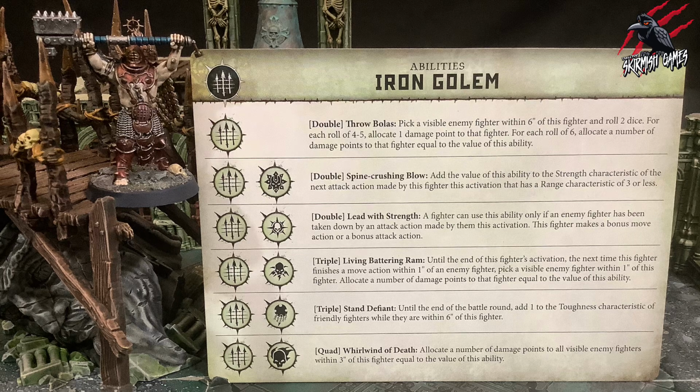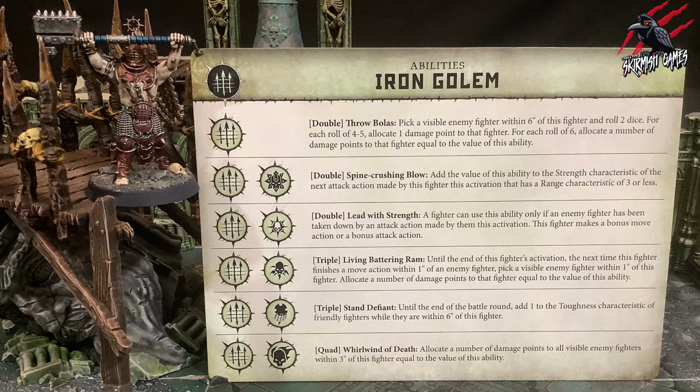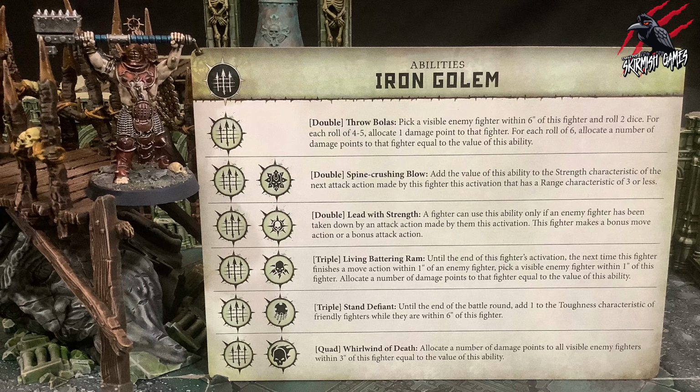He's also got access to an ability that's unique to him because he's got the Brute rune mark, and this is another double called Spine Crushing Blow. With this, add the value of this ability to the strength characteristic of the next attack action made by this fighter, this activation, that has a range characteristic of 3 or less. So with the strength characteristic of 5 already, being able to add another one to that is going to make sure he can go up against some real tough customers and deal a huge amount of damage.